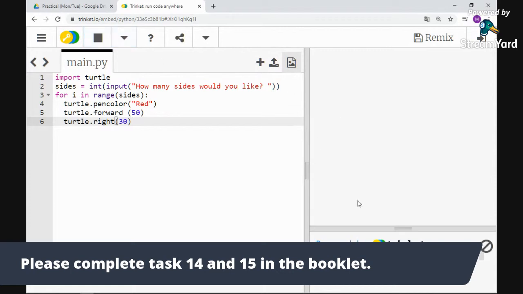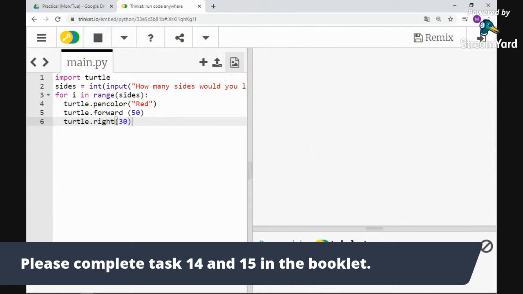So I run it and it says, how many sides would you like? And it's got this grey box here. Oh, I think I want 5, thank you. And it's drawn part of a shape, and it's actually got 5 parts here. If I run it again, and it asks me how many sides I would like again, I would like 3 sides this time. And this time it's only drawn 3 lines.